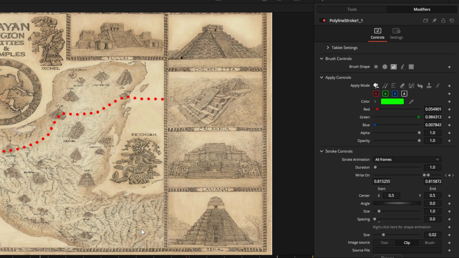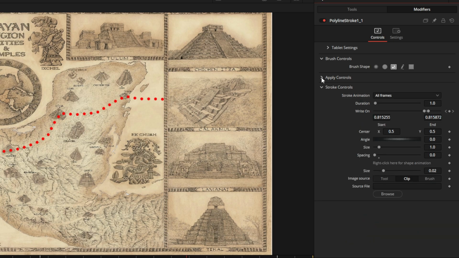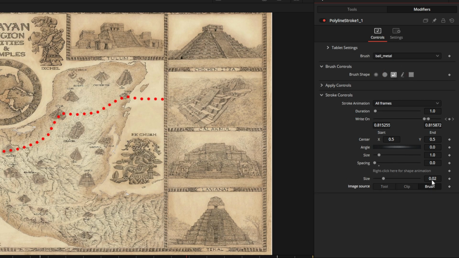So now what we're going to do is actually set in our playhead animations or icons. We're going to collapse our apply controls, just because we need to make some room. We're now going to go into our image. We select our image, and now you can see that you have a bunch of different presets.